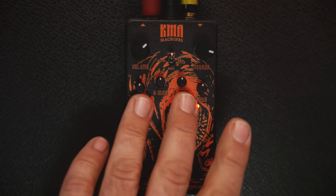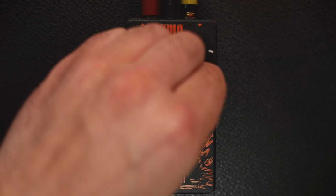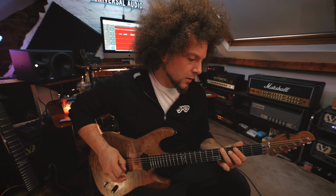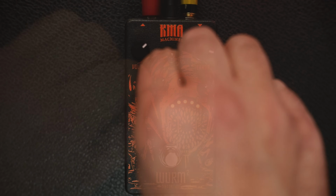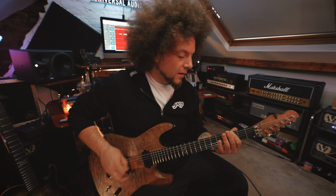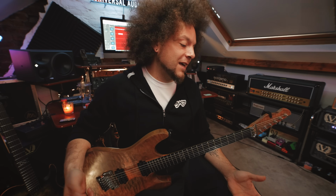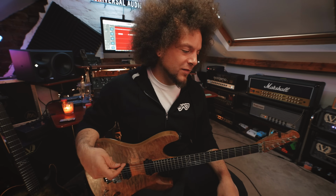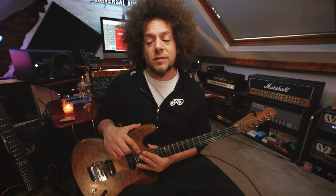First thing I'm going to do is mess with the EQ pots. Okay, so you can clearly hear the EQs making it want to go into that intense, gnarly territory of the chainsaw metal thing. So I'm going to change amp actually, because I want to hear this into more of a crunch. So I'm going to go into the Soldano.